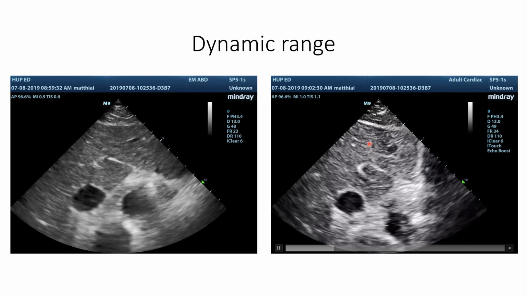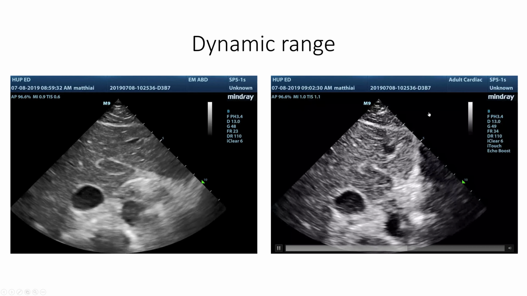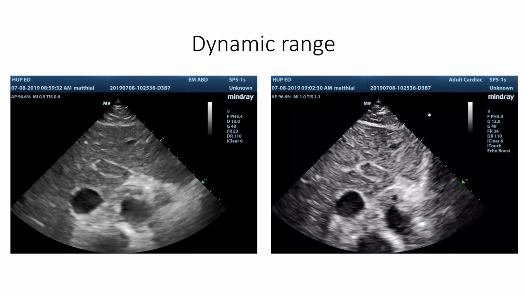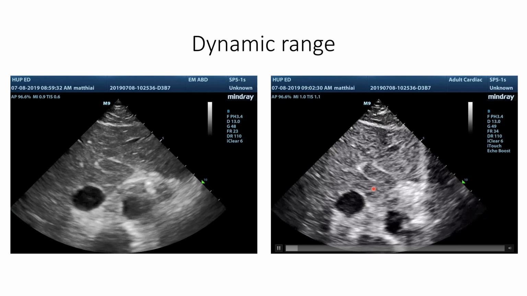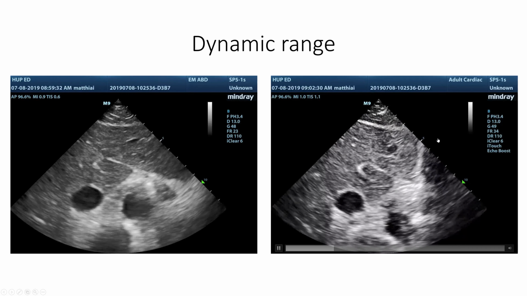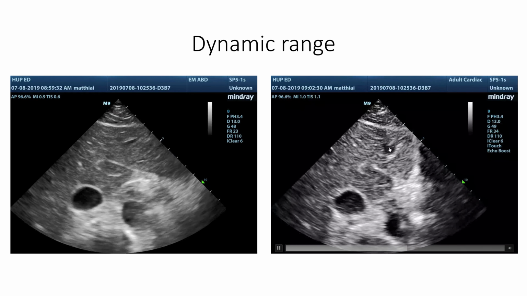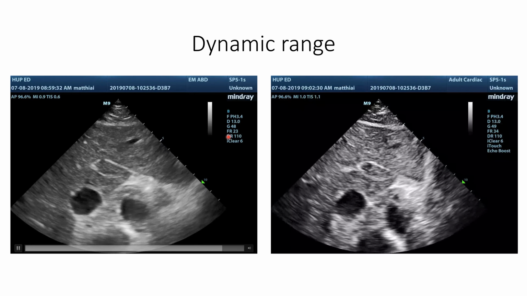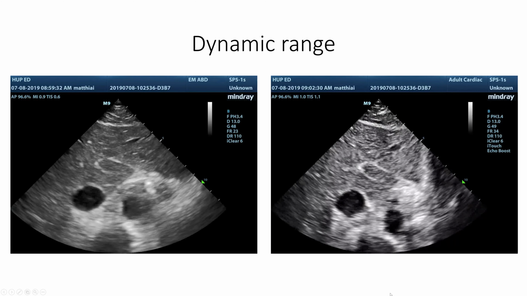On screen right, we have the cardiac preset. This person was looking at the heart, and then they just picked the probe up and put it down on the liver and IVC and started looking down here. And even though the dynamic range is exactly the same, dynamic range 110 here, dynamic range 110 on screen left, the image really looks different.